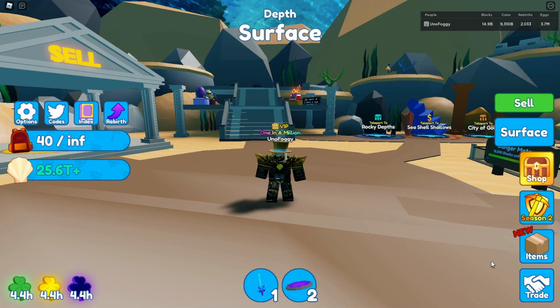Okay, so we're here once again in Mining Simulator 2, and I know this is very late at this point. However, we finally got a little bit of luck with the new royalty egg, and we have finally hatched one of the sea dragons from the egg.